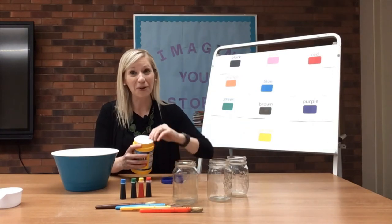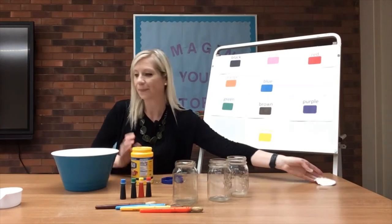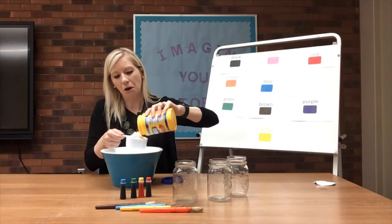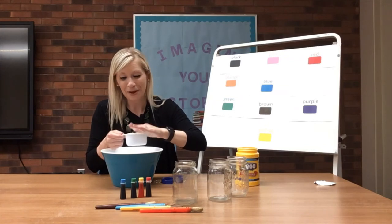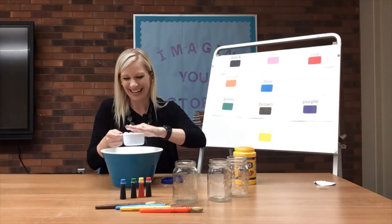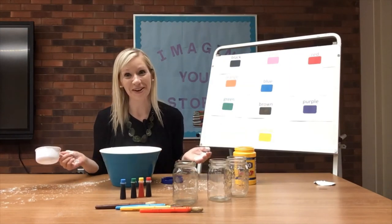So let's see how it goes. We're going to start with one cup of cornstarch. I'm going to go ahead and open it up and measure out one cup. Parents, you can measure it out and let your child dump the ingredients, which is always a fun thing to do when you're baking or in this case making something that's not edible. I'm going to pack it down a little bit to make sure we get enough. It's a little messy — it went all over the place, so now you know it'll do that too.